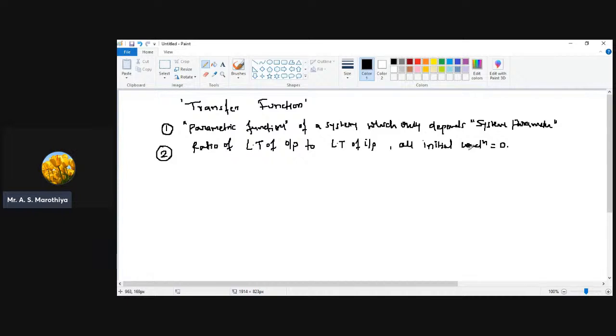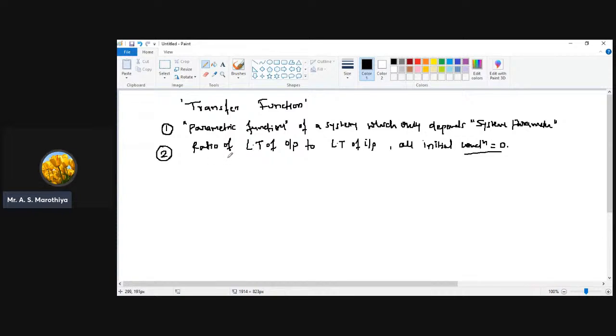This is very important. And in control systems, most of the time, we always define transfer function through this definition only. That means if you have a system and your objective is to find its transfer function, what we need to do is take the Laplace transform of output, take the Laplace transform of input, and finally take the ratio of these two quantities by assuming all initial conditions to be zero. Whatever parametric function you get as an output, that itself defines the transfer function of that particular system. This is the second definition of what exactly transfer function is.